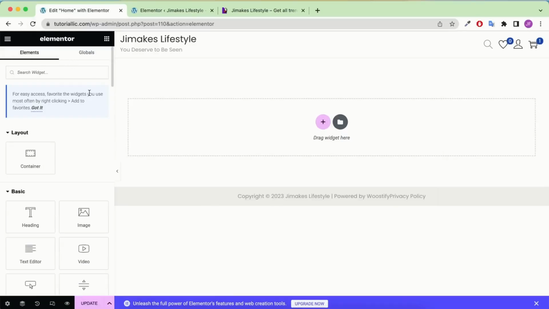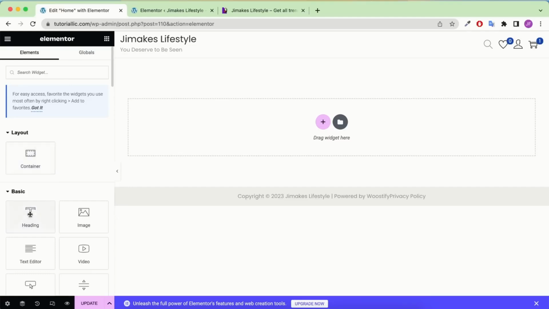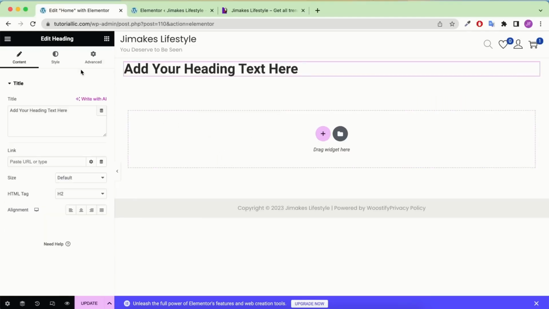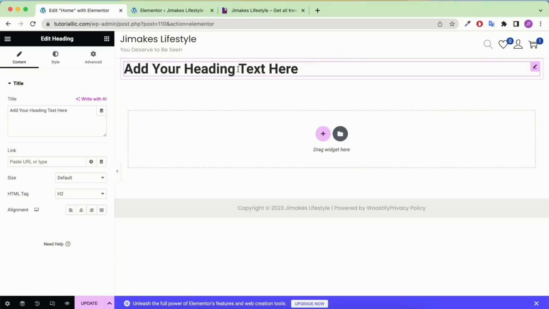Before I start the design, let me show you a little basic about Elementor, what is for what. So if you see here, it's called elements, or you can say widgets, or Elementor widgets, or Elementor elements, whatever you can say. And here, you will get to see lots of things. For example, if you just drag and drop a text here, then what happens, for every single element that you drag and drop, you will get three options. One is content, second is style, and then another is advanced. So in the content option, you can change the content. For example, if you'd like to type something here, you can do it.